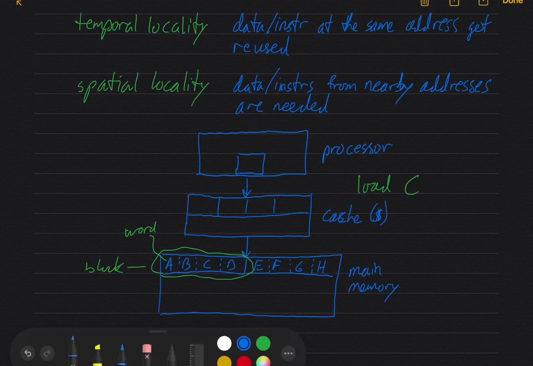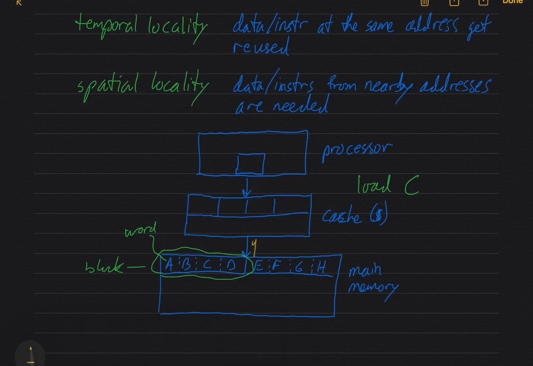And so let's do that in gold, whatever color this is going to give me. So this comes back up here and we load A, B, C, and D into the cache and then C gets forwarded by the cache controller to the processor.